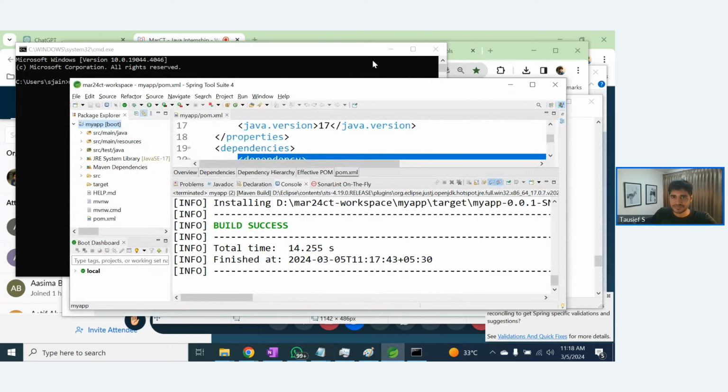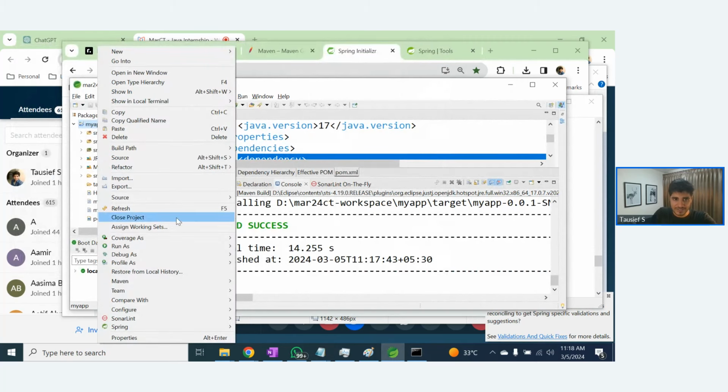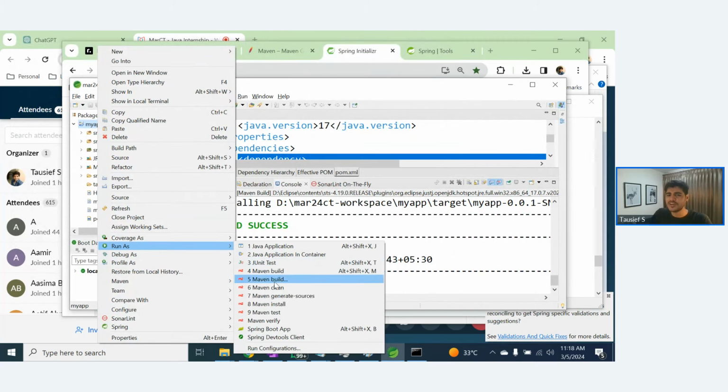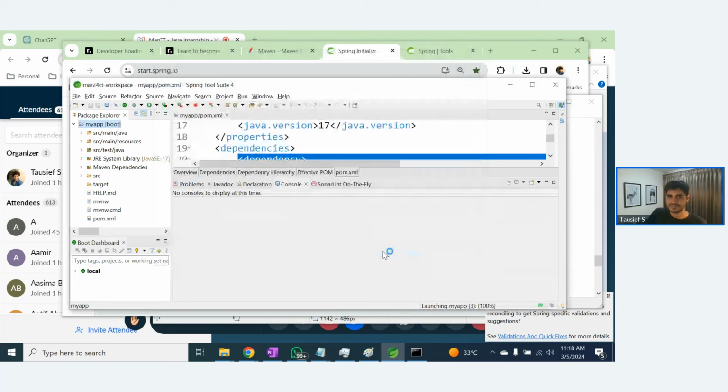Right click, run as. This is basically a way of compiling and building. That's where it is called a build tool. Okay, so clean, put it here. So we are saying clean and package. If you remove clean, then also it will work, but you then have to run the two commands. First, let's look at it like this. I'm just using package. Run.